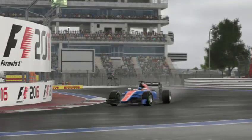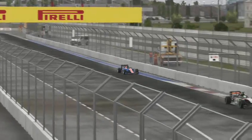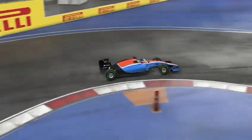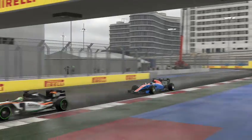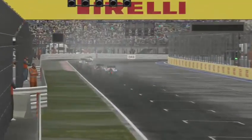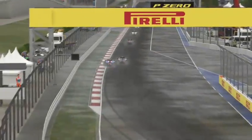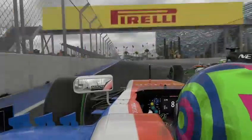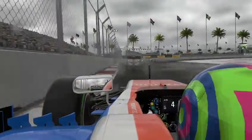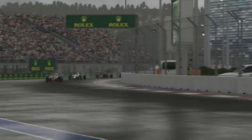We do have a bit of a bad exit there though. Coming around the chicane — I think we might be able to get the Force India on the straights. We're using slipstream because the DRS is deactivated because of the rain. We try and look around the outside, but he's going so slow when we rejoin the track that we actually have to brake. We have a little bit of contact but no damage, and we easily get past him.